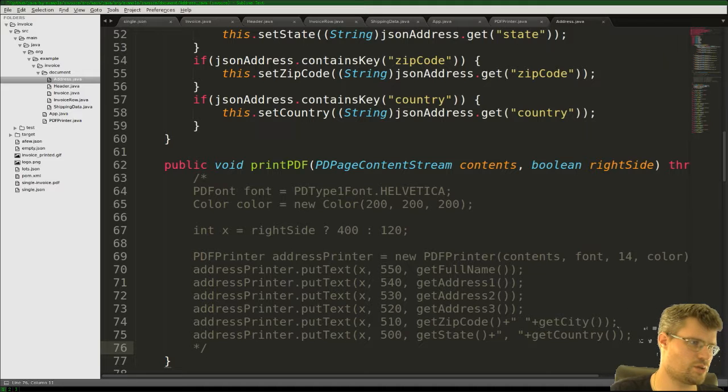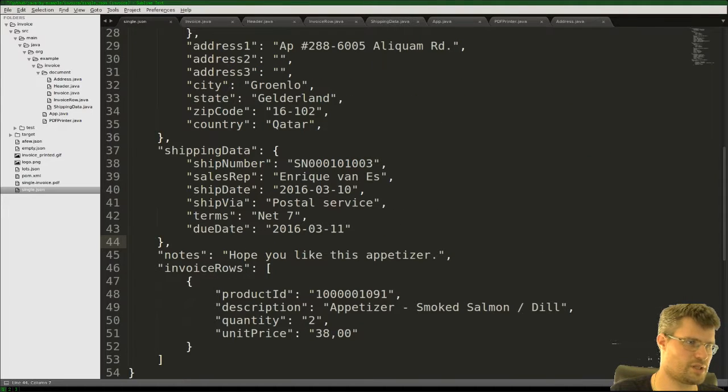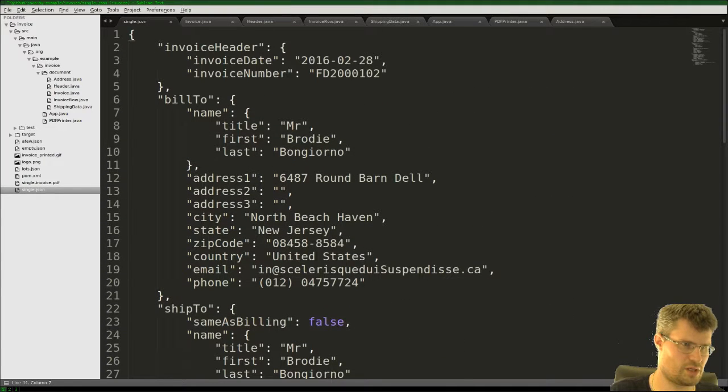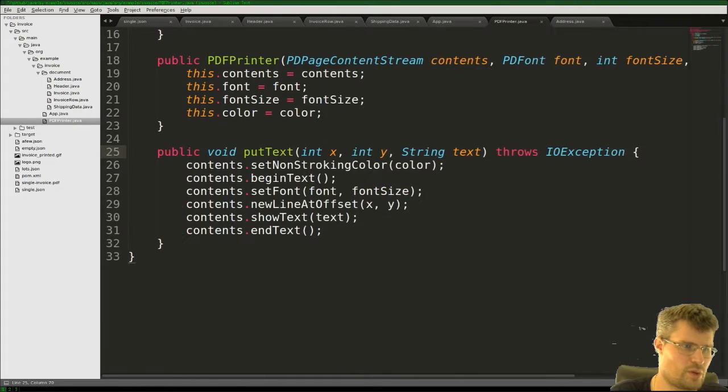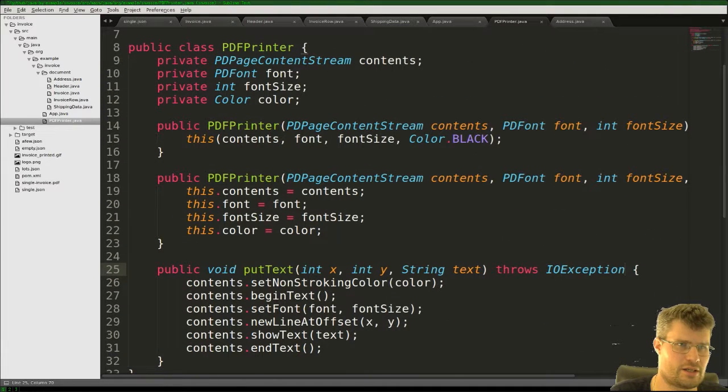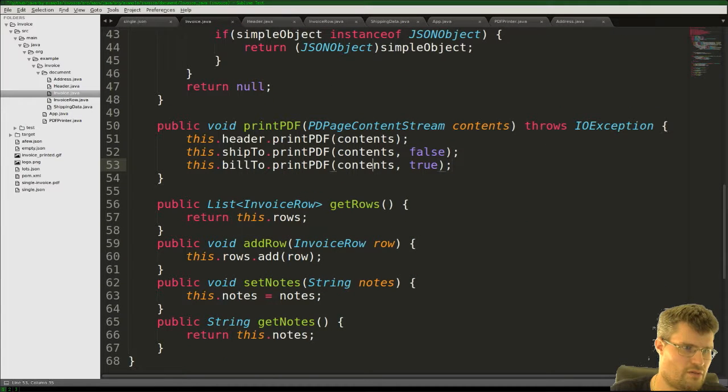We don't get anything printed. Do we have any changes to this document? No, it seems as if we get this correctly. So we go back here and see. We have the invoice.